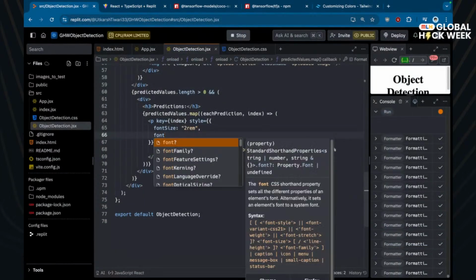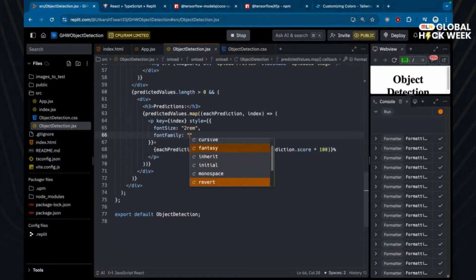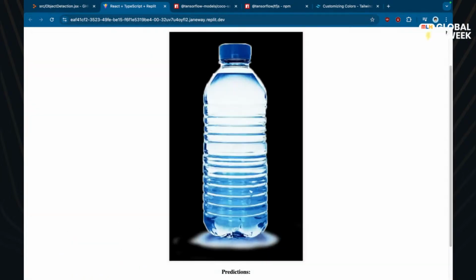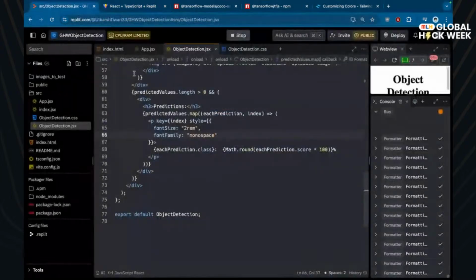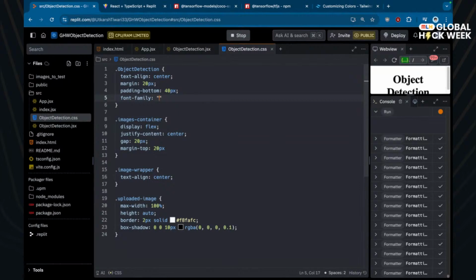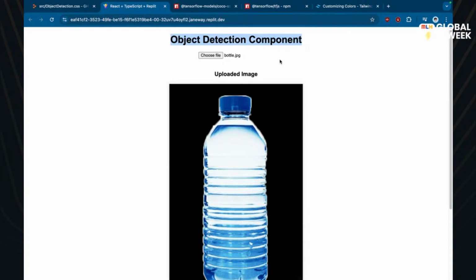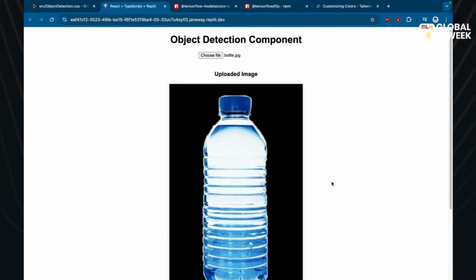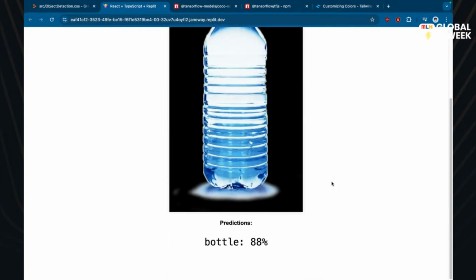So font family could be monospace, sans serif, serif. Let's say if I do monospace, how does that look? Okay, could go with that. And we can change the font family for everything else to be, let's see what options are available. I think it should be Arial, and don't really need this semicolon. Yep, there we go, Arial. Okay, so that's some very basic styling, just so that it's easily readable.